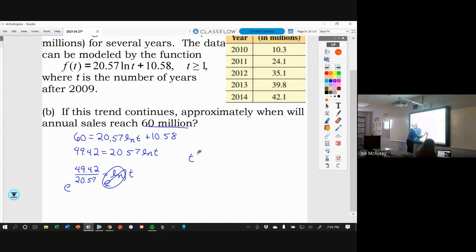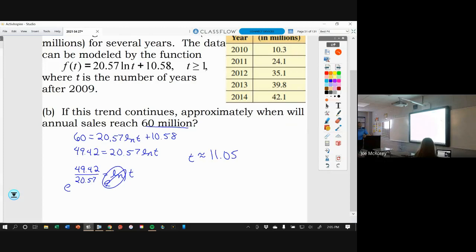It's 2.4. I was thinking it was like 2.05 rounded. Is it 2.05? I did not get that. I got 2.40. I got like 11. Yeah, I got 11 something. I typed in E. Oh yeah, it is 11. Oh yeah, I forgot the E. 11.05. Okay, what does that mean?